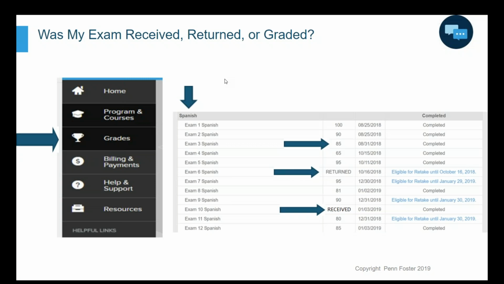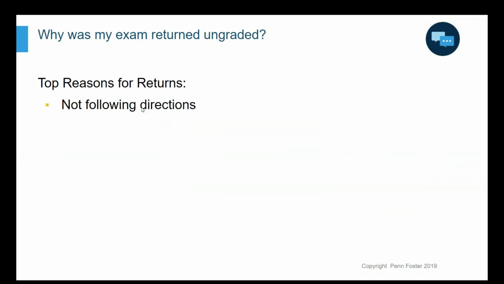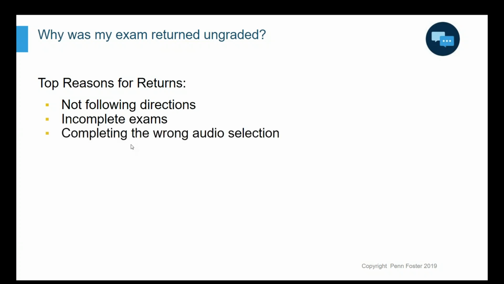If you happen to have your exam returned, here are a couple of the top reasons we see in Spanish. First, if you don't follow directions, so if it asks you to write something in Spanish and you write it in English, it will be returned. If you fail to complete all the parts of the exam, it will be returned. If you do not complete the correct audio section, or if you submit the wrong exam entirely. These are going to be all reasons for a return.